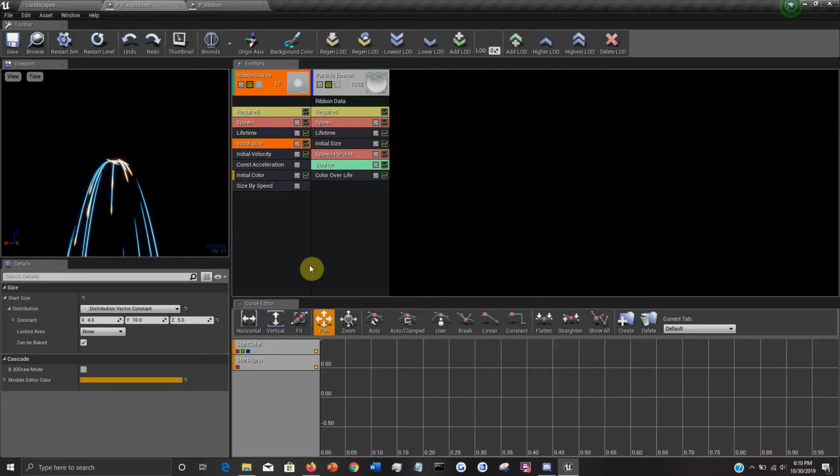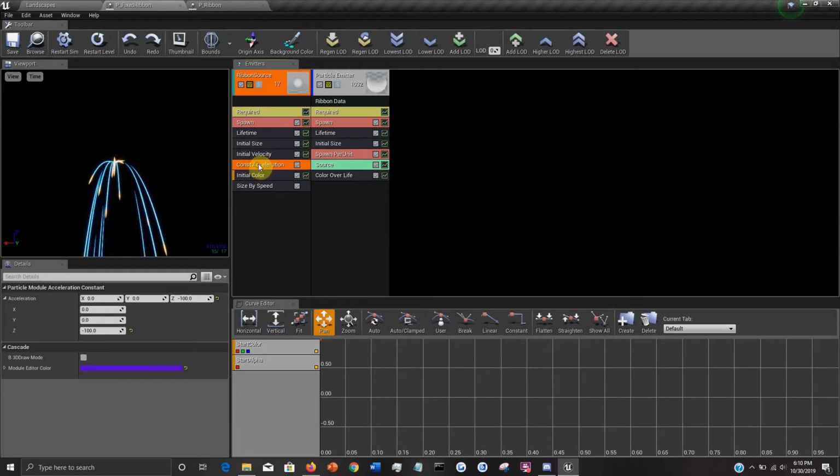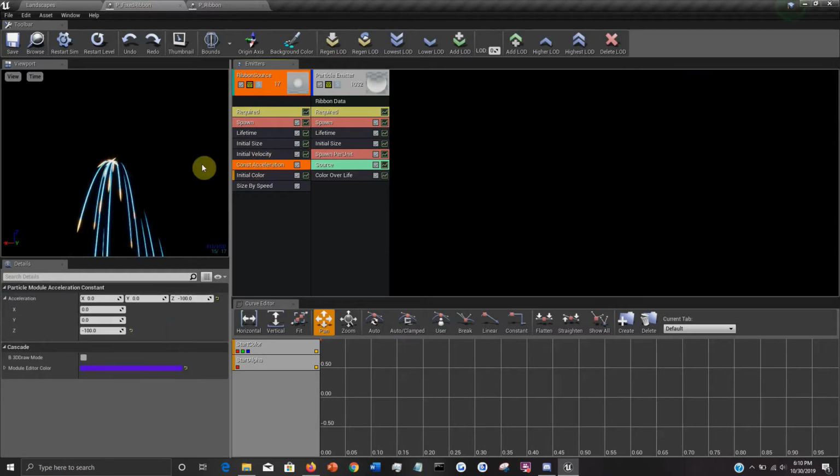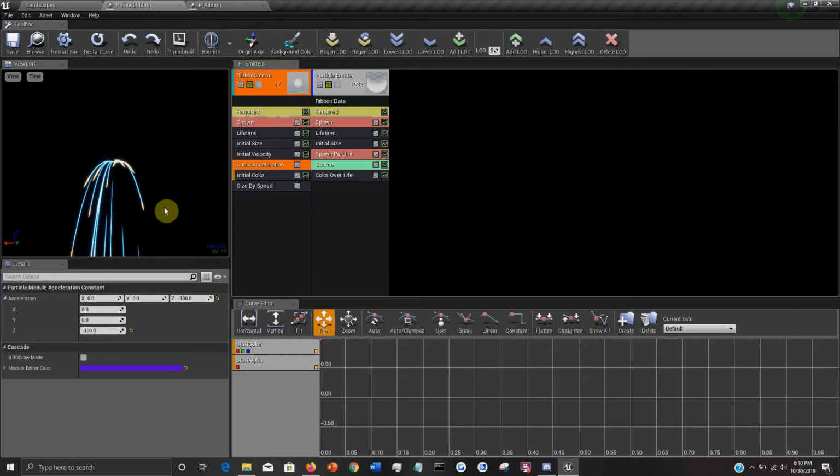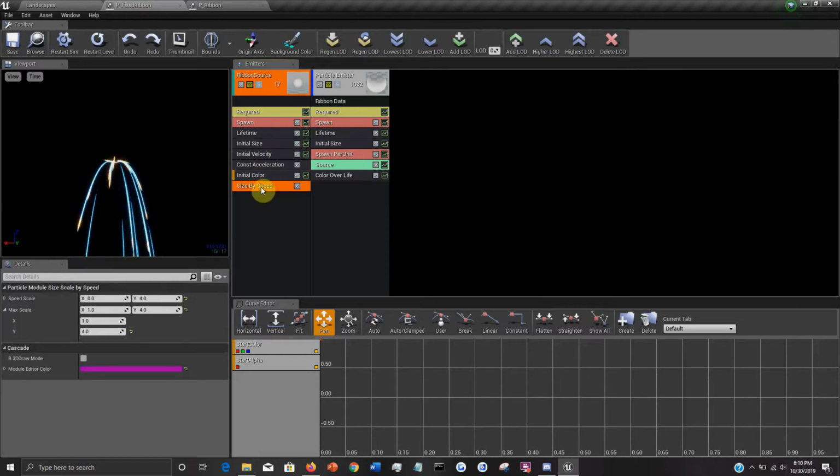So for these, generally speaking, I set up some of the basics, some initial size, a constant acceleration. That way they would rise up and then fall to the earth, similar to our previous emitters. Spawn speed, all of that setup is pretty standard, same as our last one.